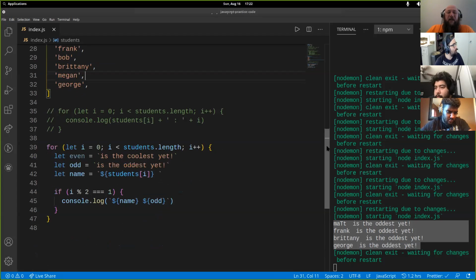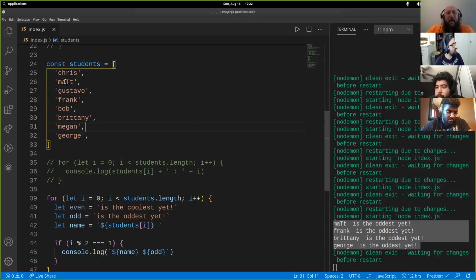Now we can check that. So which are the even numbers? 0 is 0 and odd or even? Odd. No, 0 is even. Typically it's considered even, right? But we know for sure 2 is going to be an even number, 0, 1, 2. We know that 4 is an even number.